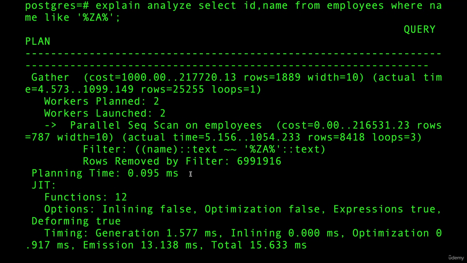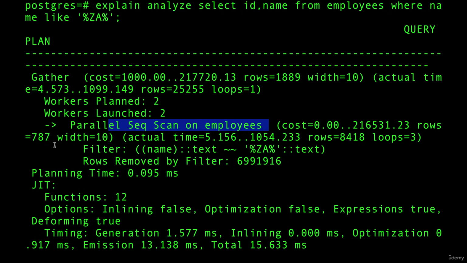Because look at this. We did a parallel sequential scan. Again, parallel. Not all databases do parallel scanning, by the way, but Postgres does. We had to go to the stinking table and scan my 11 million rows. If I have a billion rows, it's going to be even slower than that. So yeah, going through all that stuff, and I'm going to explain all these numbers in another video because I don't want to make this video longer than that. I'm going to make an advanced video discussing these actual numbers. What do they mean?